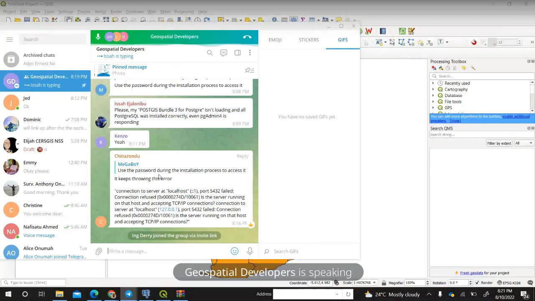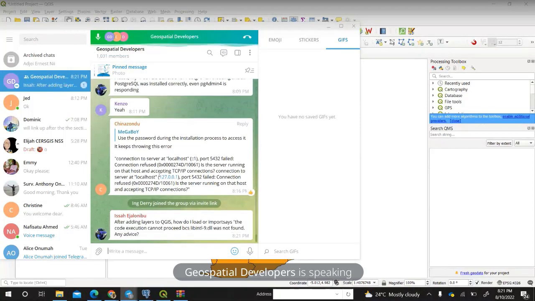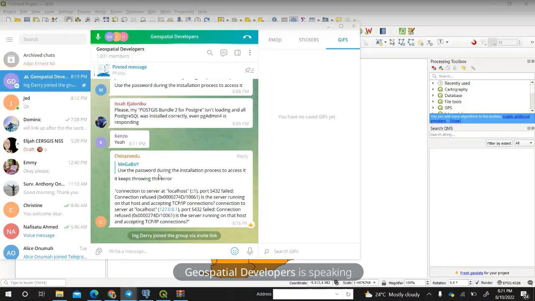Since I can see some people typing but the messages are not coming... Okay: after adding the layer to QGIS, how do I load or import? Something about the code execution cannot proceed. Sorry, can you hear me, Mr. Ernest?